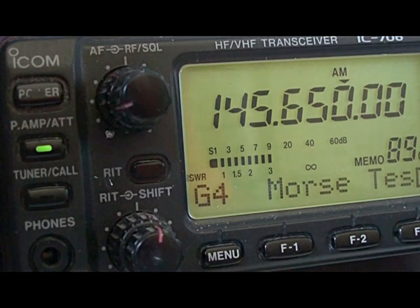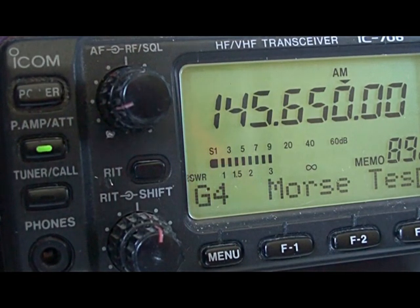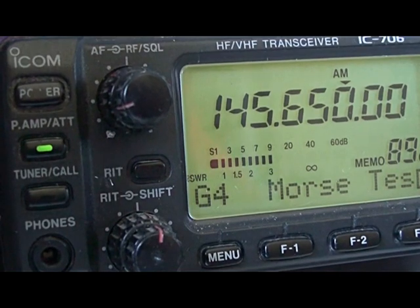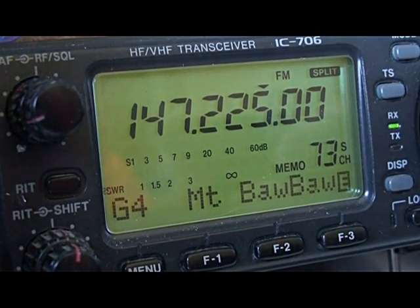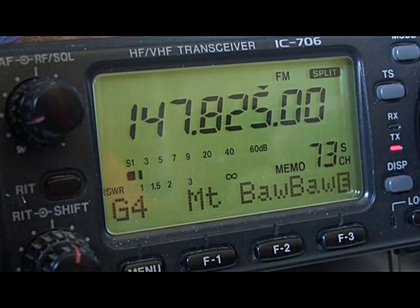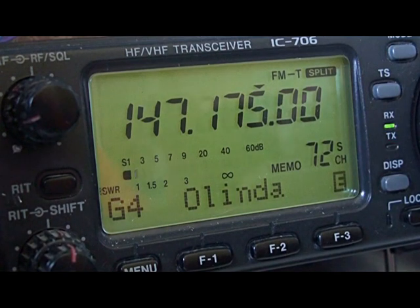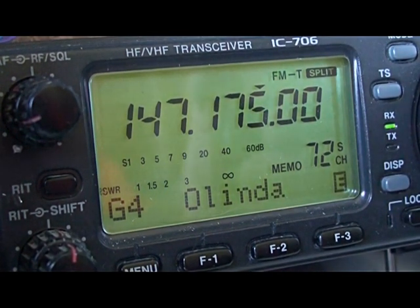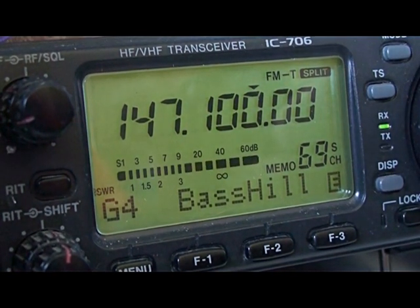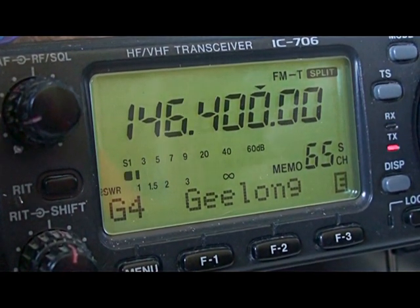I've now rotated the beam towards this beacon. That's the vertical — the X200 — and that's the beam. I've just picked it up for maximum signal. Just some quick comparisons: here's Mount Bor-Bor — I'll transmit on the vertical and switch straight away over to the quad on receive. That's the quad, that's the vertical. Melinda: vertical and quad. Bass Hill: vertical and quad — not much difference between those two. That's the quad and that's the vertical. Here's Geelong on the vertical and on the quad: zilch, nothing.